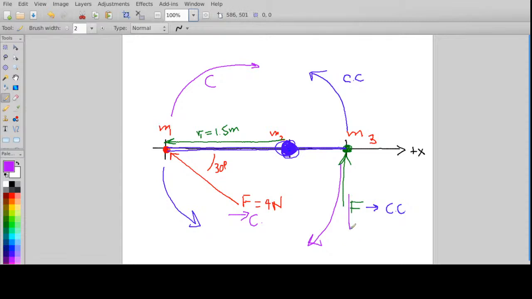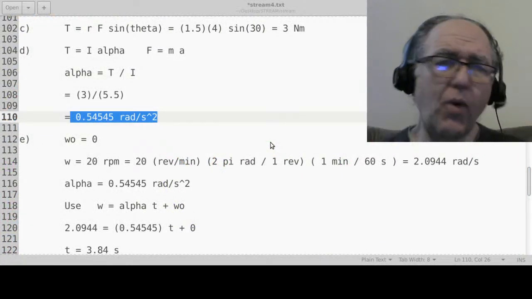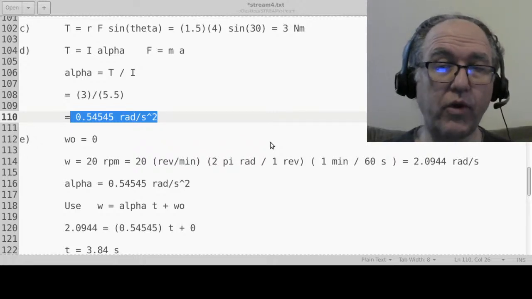Okay, and so if you have a counterclockwise torque, this would be a positive torque, and the clockwise torque would be a negative torque, and they're actually competing against one another. So when you go to add them, the clockwise torque would be negative and the counterclockwise torque would be positive, and when you add those two together, that would give you the net torque. Now I did do that one in class, so I didn't want to repeat that, but if I had another force in there, that's what you'd have to worry about.